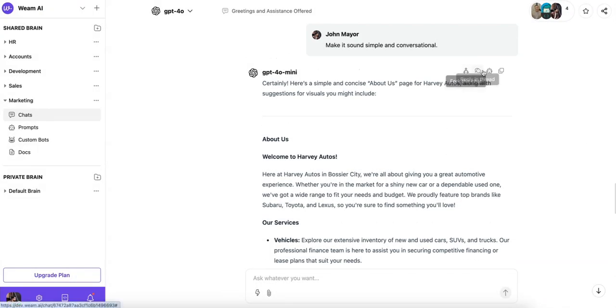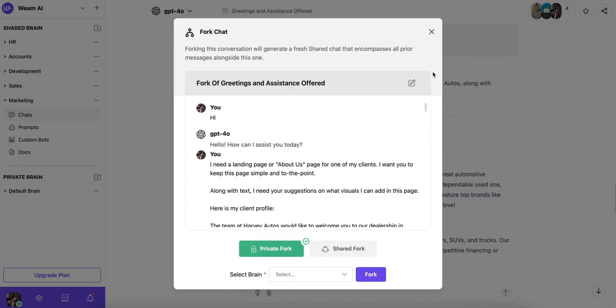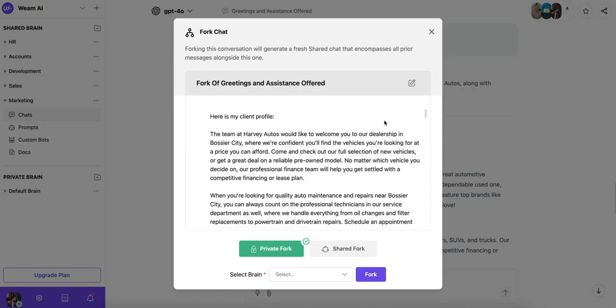There are some other options in the response. You can fork chat. You can save this as a prompt. You can also copy this entire text and take it somewhere else. Forking chat is extremely useful when you want to take the context of a conversation from one conversation to another.